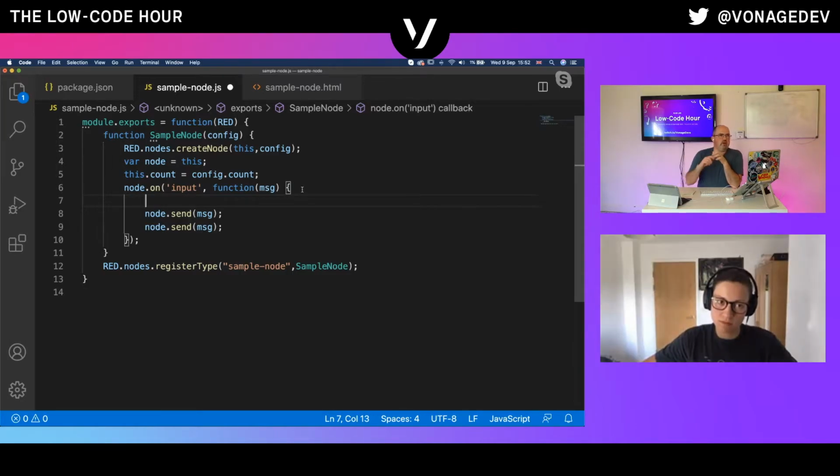So I just wonder whether count is going to be an int. So for, what do you want this count to do? What we're going to do is do this for the number of times in the count. So for i equals 0, and in the brackets, semicolon, i less than this dot count.